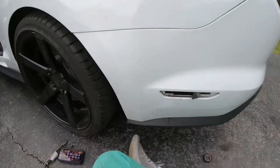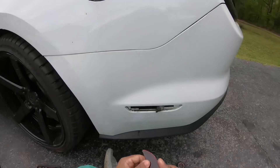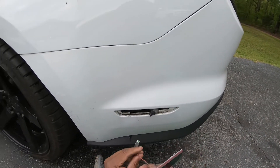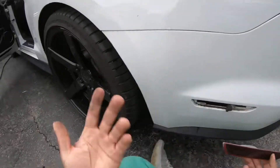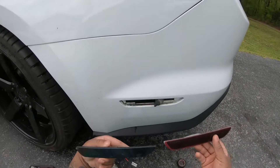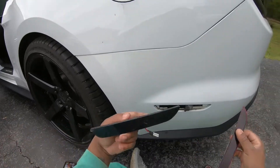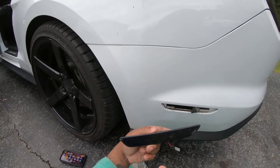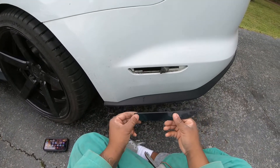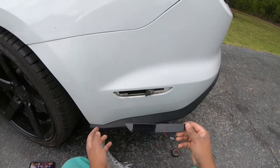We're just going to go ahead and jump onto the GoPro. Right now we are on the left side of the vehicle. As you can see, these were my older ones — they were the same. These still work. They are essentially the same thing, except these are darker because of the smoke tint I put on there that came with the headlights. This one is the MP Concepts, and this is for the left side. As you can see on here, it's going to have an L for the left side, and on the right side it's going to have an R for the right. They're going to be upside down.